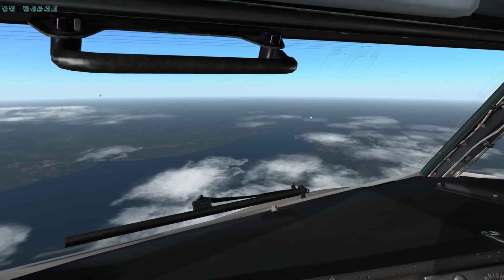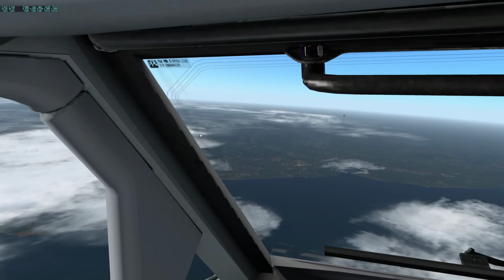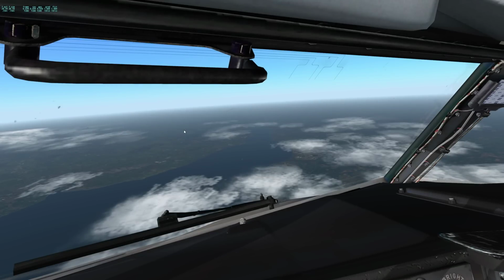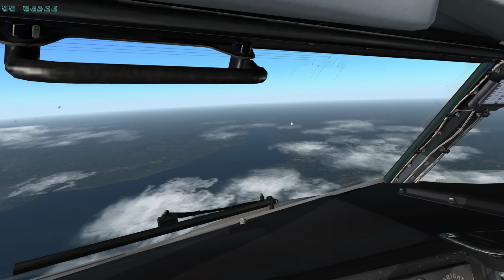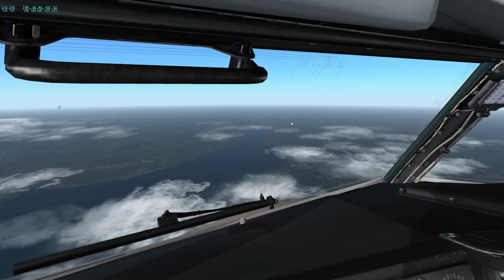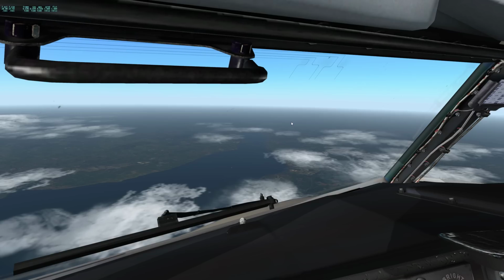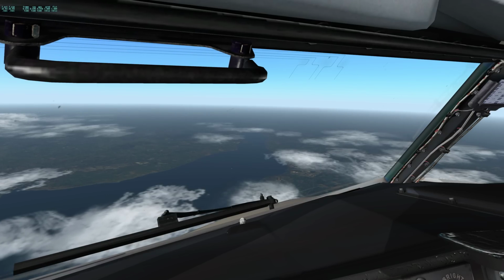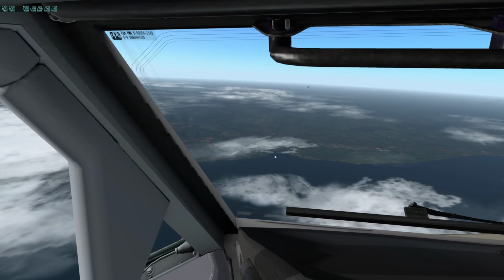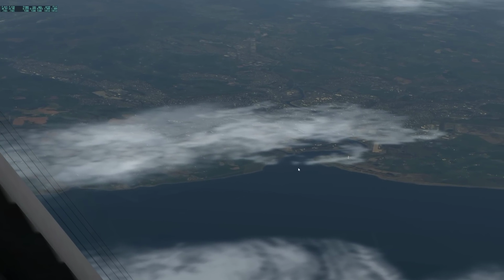Yeah, this is definitely having a big hit on my FPS. It's hovering around the 30. It's definitely not normal. I've had that before on a stream where it dropped. I think some of you noticed it was dropping, and then I restarted the sim during the stream, and then it jumped up 15 FPS. So something's going on, but it's okay. I think it's not under the world at the minute. It seems to be okay.